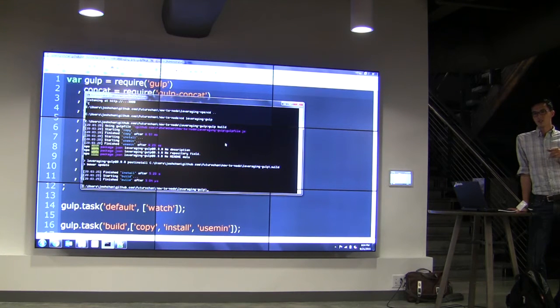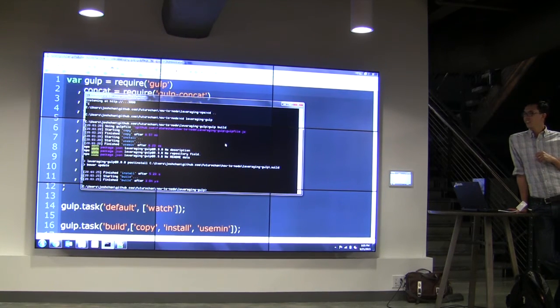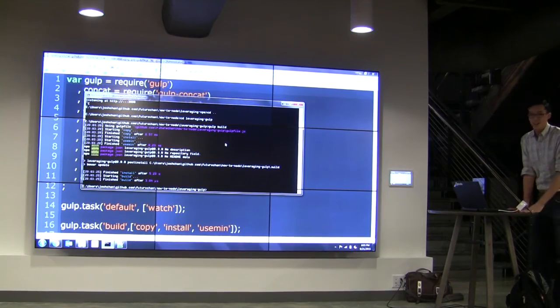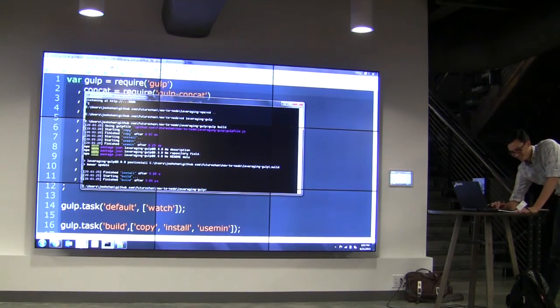You can concatenate all of your files together, and then you can use a source map to tell DevTools, hey, this part of this one huge file is really a separate file. So when you go to your DevTools, you'll have your dev tree all laid out, but it's all kind of faked up. So I didn't do that. I'll show you what I did do.